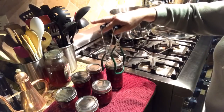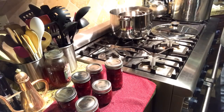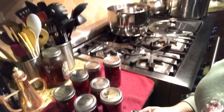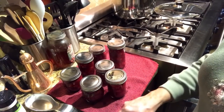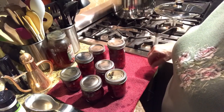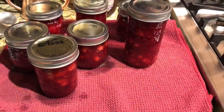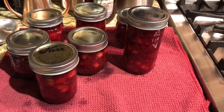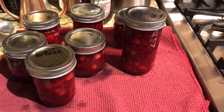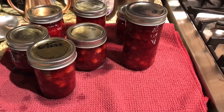But I think this is going to be just wonderful with Thanksgiving dinner. And it would probably be very good on sandwiches. So I'm really excited about this, and we tasted it, the little bit that was left, because this pretty much filled these jars. I maybe had 2 spoonfuls left. Okay, there they are. And that jar in the center might be the one that seeped. We'll have to wait and see after they sit for 24 hours. But they are just beautiful, and we tasted the sauce and it was wonderful.